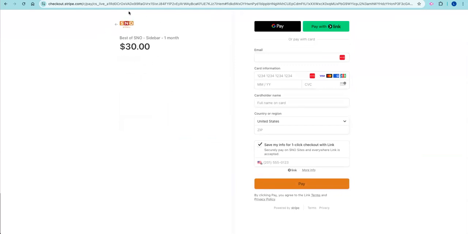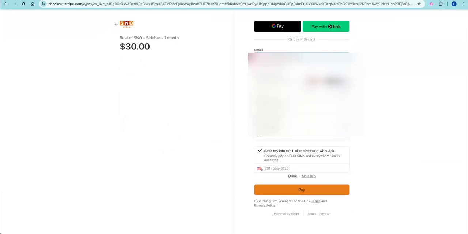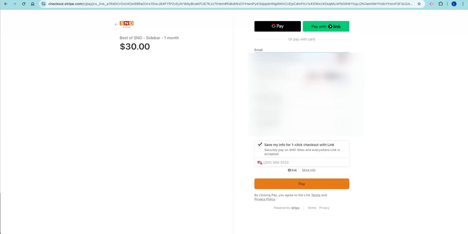Here it will on the left side show you the price. Then you'll need to type in an email, fill out all this information on the left, and on the right side, put in your card information, your card's expiration date, and the CVC number, which you can find on the back of your card.